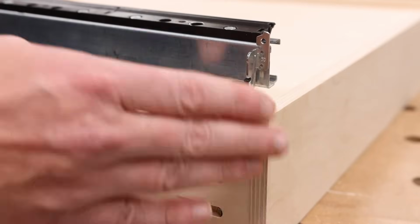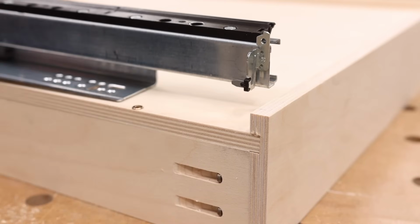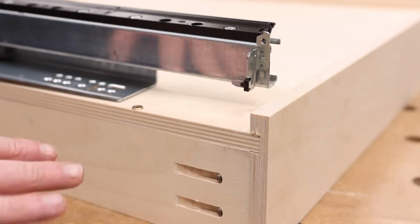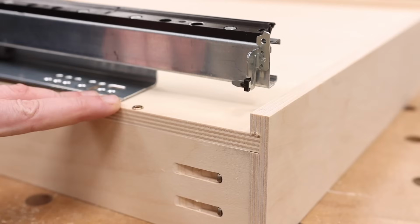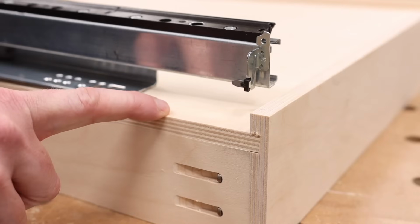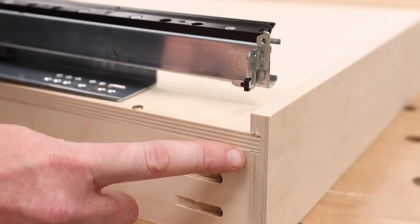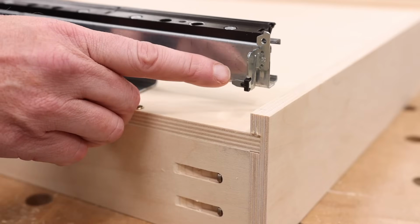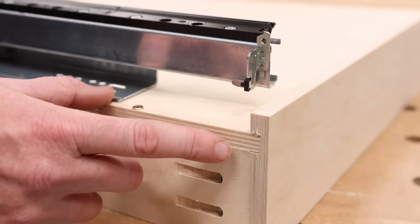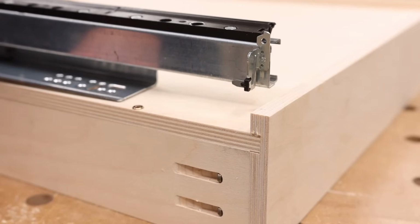Now the assembly of the drawer box itself is not necessarily universal to this particular set of drawer slides. It's just a quick, no-nonsense way to put together a drawer box. But there are 2 very specific things that we need to do for undermount drawer slides, and specifically these. And the first one is we need to drill a hole back here for the locating pin. This is the locating pin. Now the good news is the location of that hole for this locating pin is pretty much universal among most of the leading undermount drawer slide brands.